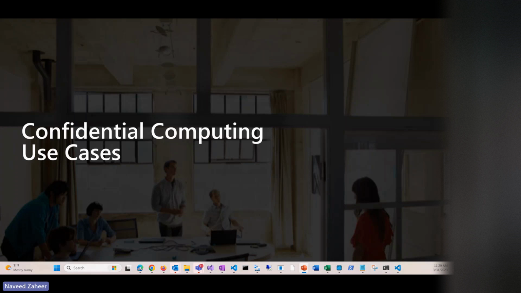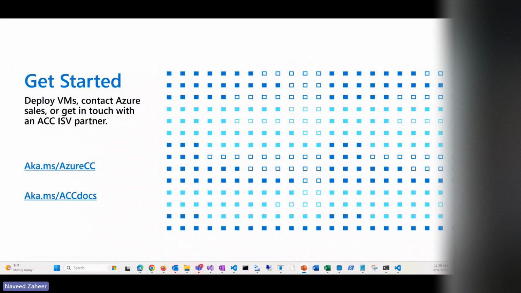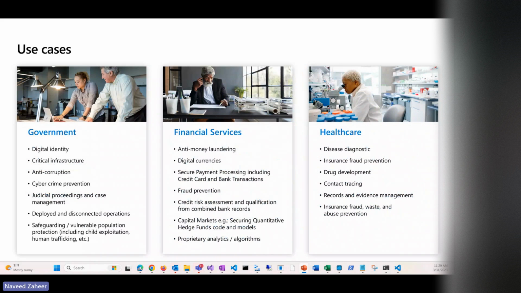And these are some use cases. I know we are right on time. What are some of the use cases? That's very obvious. You're going to have heavily regulated industries. Those are areas where you have government, financial services, and healthcare, where you absolutely have to protect data. We know about HIPAA rules. We know financial services is one of the most heavily regulated industries.